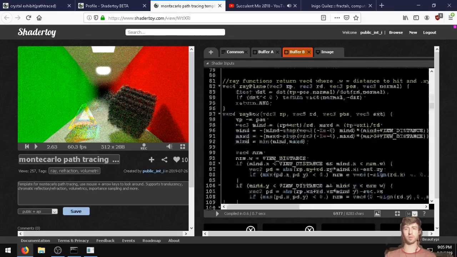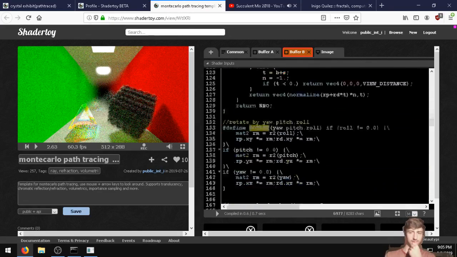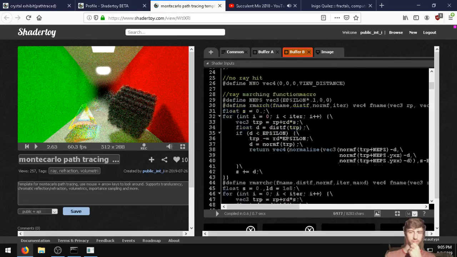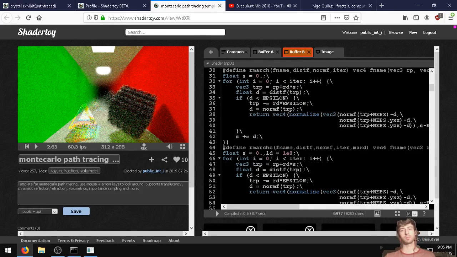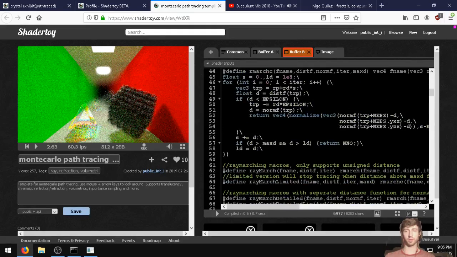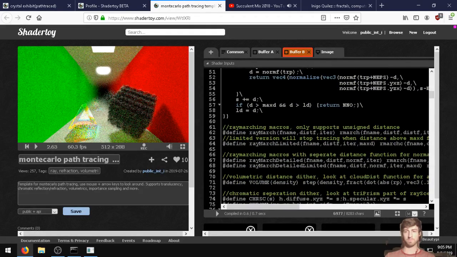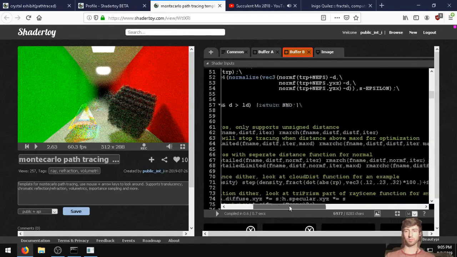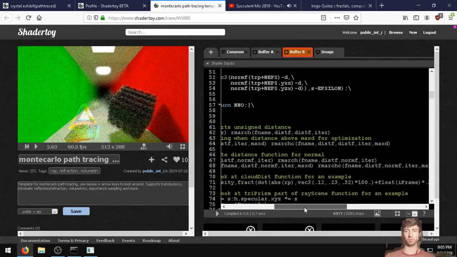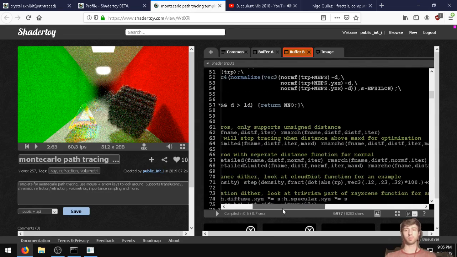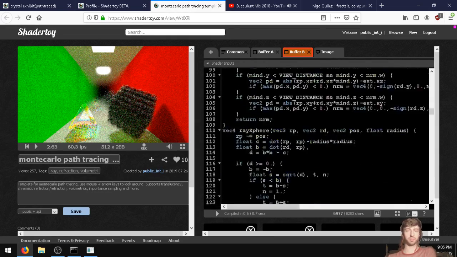And then that's RayMarch limited. This function, normal function. What am I missing here?